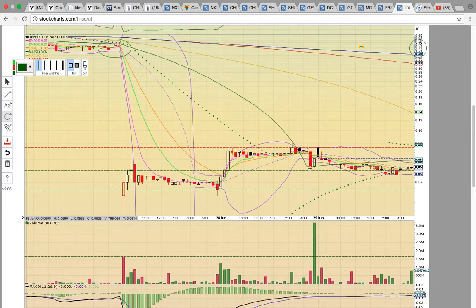If you watched last night's video, we were saying that we wanted to see the 5-level hold. As long as the 5-level held, then it would still be in play. If you look here, the reason why is because this was the resistance level, the top of the channel. It broke above. We're looking for that level to turn into support. That is now the bottom of this new channel, and the top of the channel is up here in the 7 to 8 range, and then we want to see a break above that.